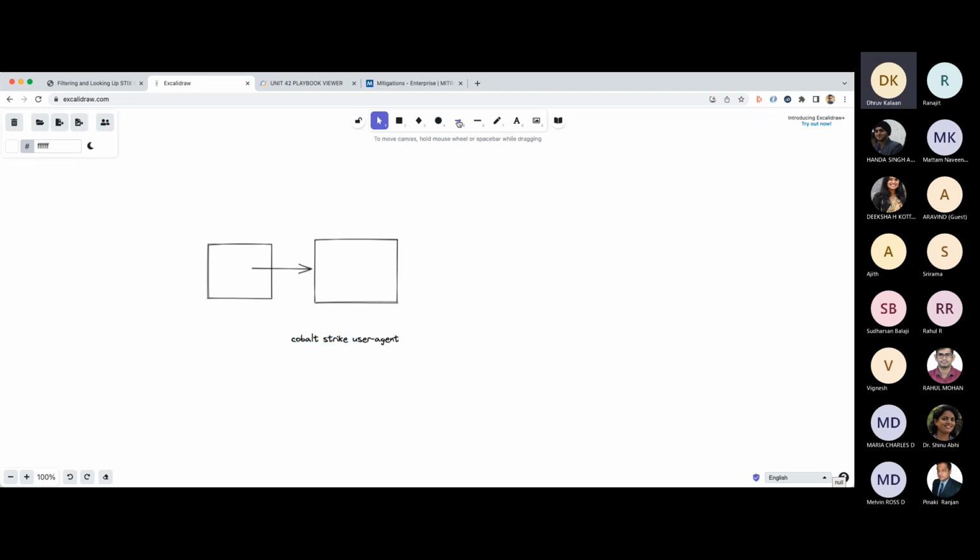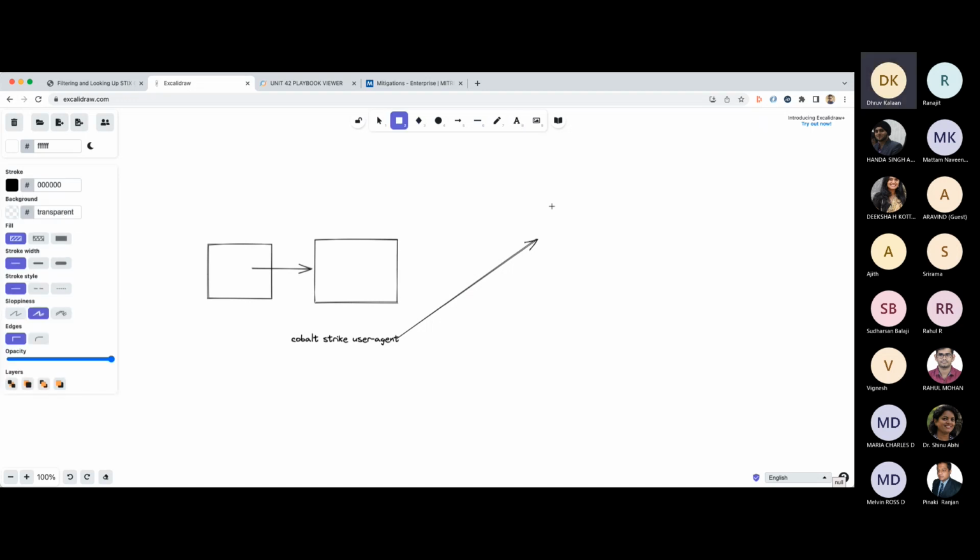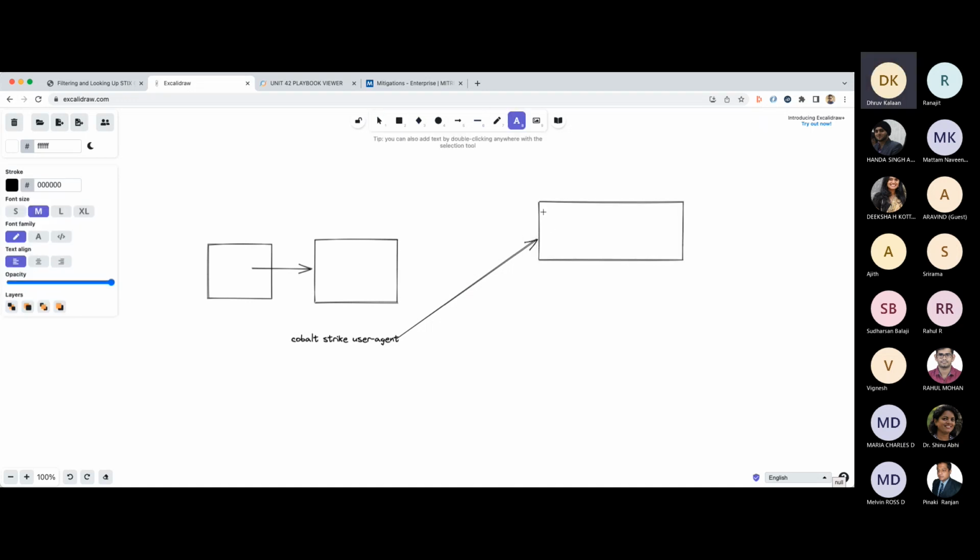Now, what you can do, like I said, threat intelligence is always there to aid you. It will not be a definitive kind of answer that you're getting. So what you will do is you will hit this to attack. What you can get is all the tactics that are used for this, what are the groups which are in with this, and what are the techniques that are used with this.